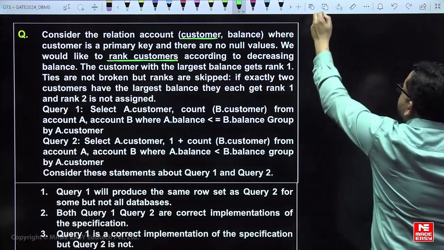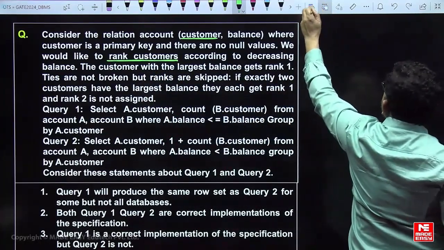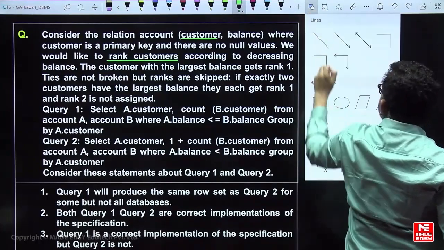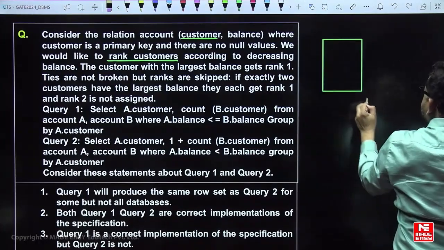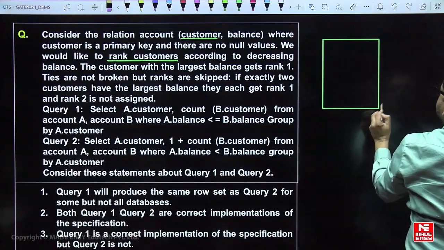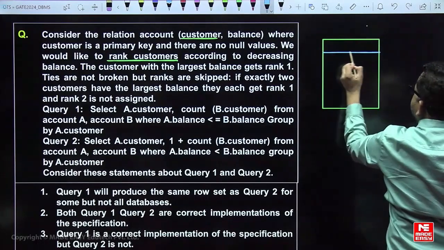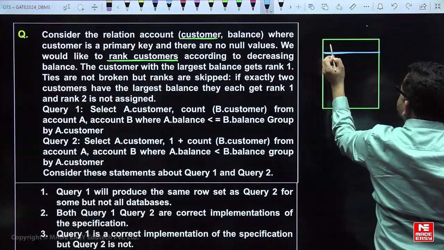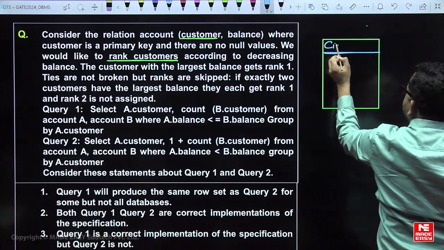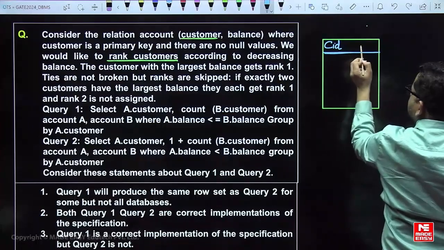First of all, let's see what is meant by the ranking. Suppose these are the given customers and their balances. I'm writing the attribute customer like a customer ID, then balance.